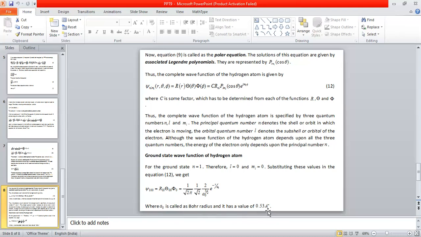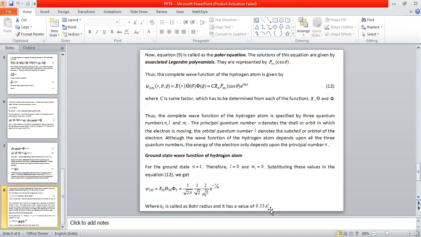It is actually the expectation value of the radius of the electron in the ground state of the hydrogen atom. Classically, we call it the radius of the first Bohr orbit of the hydrogen atom. But as per quantum mechanics, there is no definite trajectory, so there is no orbit in the case of the hydrogen atom. There is only an orbital. So we talk of the expectation value of the distance of the electron in the ground state, and that is what we call the Bohr radius, with a value of 0.53 angstrom.